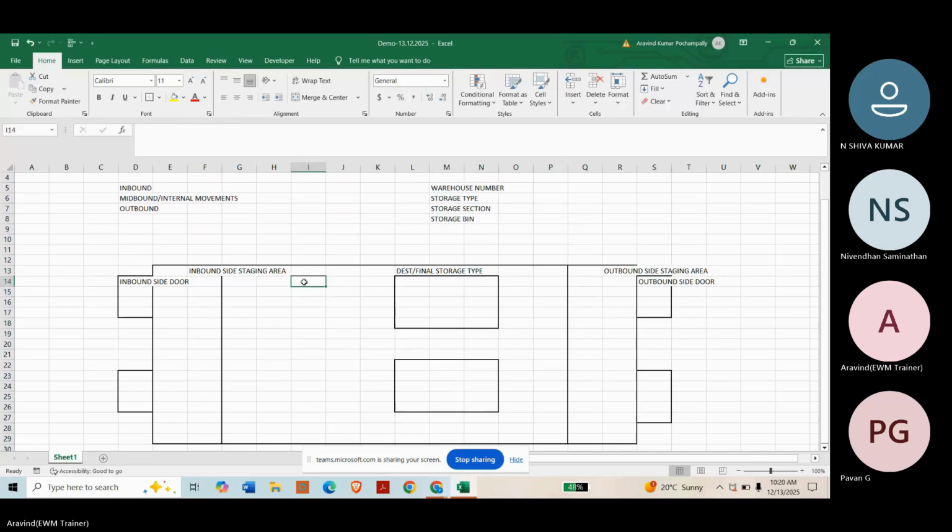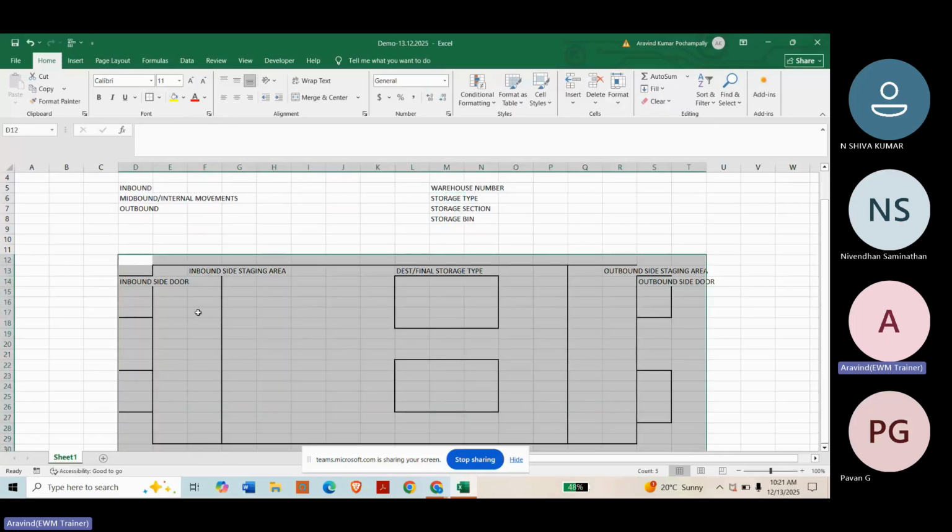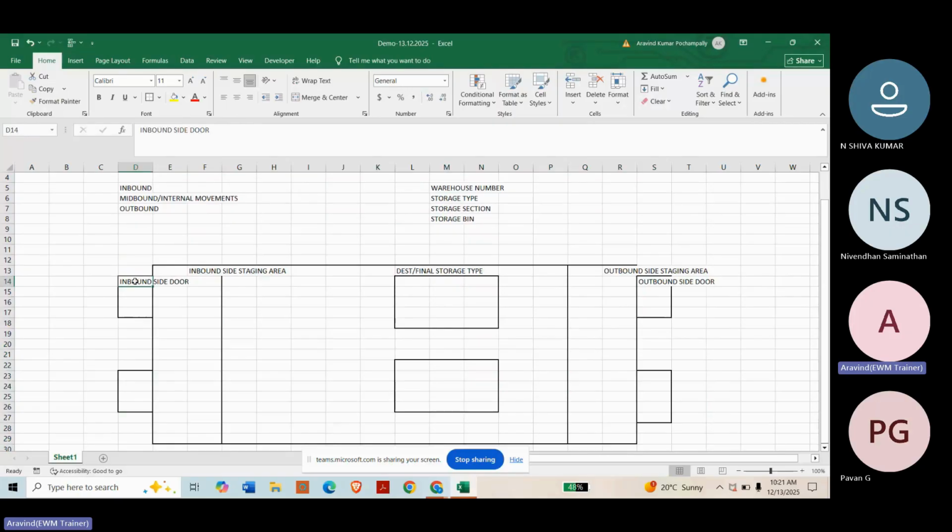So what is meant by storage type? In this warehouse, everything we are going to map as a storage type. Let's take we are having the doors, and I'm going to represent them as one storage type. We are having the staging area, which I'm also going to represent as one storage type.